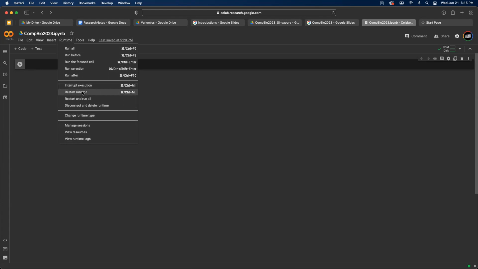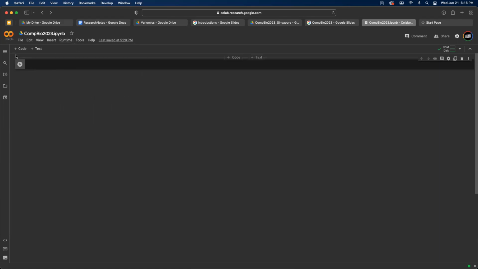You can also restart the runtime. When you restart the runtime, it is as if you have just reloaded the browser window, right? Restart and run all would mean that you stop whatever you're doing, and start everything from the top and go all the way to the bottom. You can also disconnect and delete, but these are the couple of options that I wanted you to keep in mind. We might need them at some point.